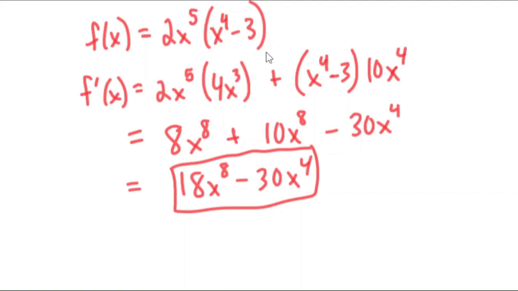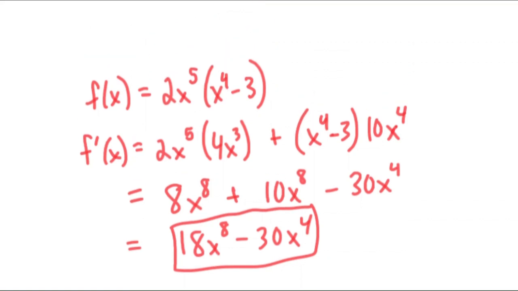But actually, another way of doing this one, since we can simplify this ahead of time, let's do this problem a little bit of a different way. Let's suppose we were to distribute the 2x to the fifth first and write this as 2x to the ninth minus 6x to the fifth. Right? So I'm just rewriting this original function here just by distributing the 2x to the fifth. Now, what's the derivative of 2x to the ninth minus 6x to the fifth? Well, notice the derivative of 2x to the ninth is 18x to the eighth. Notice that's that. And the derivative of 6x to the fifth is 30x to the fourth.